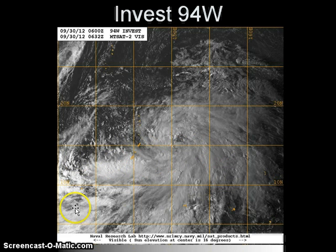You can see in this latest visible image the expansive system. It actually looks more like a monsoon depression than a full-blown tropical cyclone, but nevertheless it shows that cyclonic circulation, and also good radial outflow. There's an anticyclone overhead providing weak wind shear, and also poleward and equatorward outflow, helping the system to ventilate due to the overall size of the system.